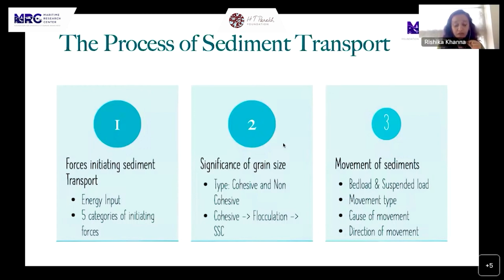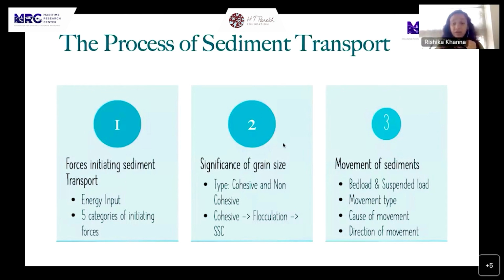The third category, waves, are mostly created by winds, and the wave energy is generally dissipated in shallow waters by frictional interaction with the seabed. The currents are created when wind blows over the water surface, producing stress on the water particles at the surface and causing their movement in the direction of the wind. The last category, streams, are important for providing sediments and building depositional features like deltas.